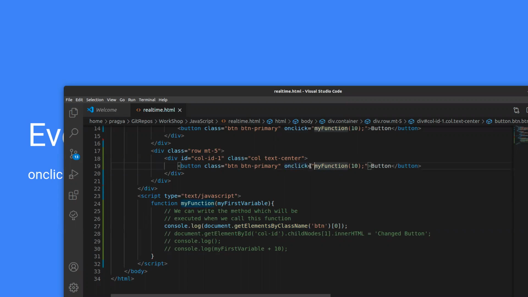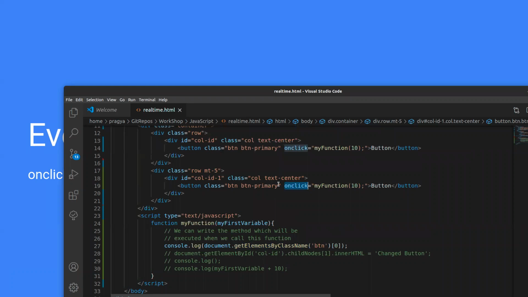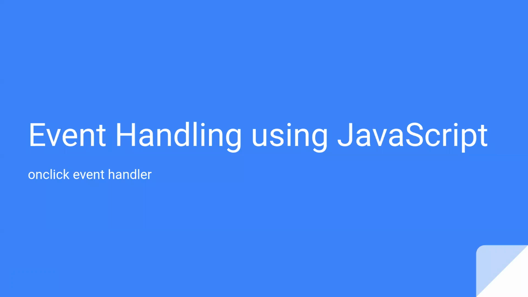The first one we have already seen. There is an onclick attribute on the button which we are binding onto. There are other ways to bind onto this event as well. So let's have a look at how exactly to bind to the event.